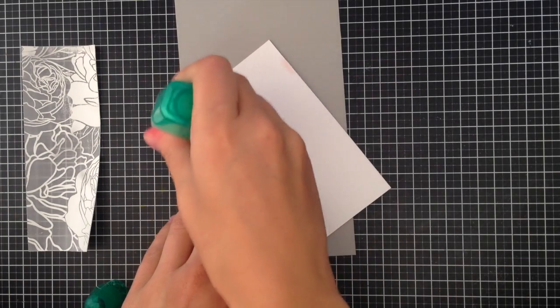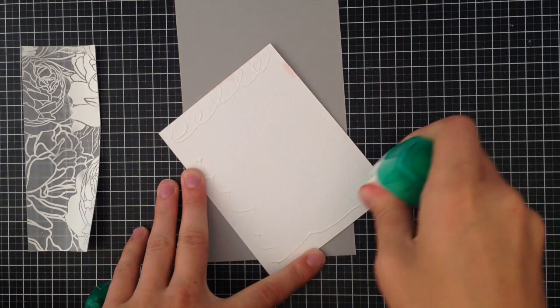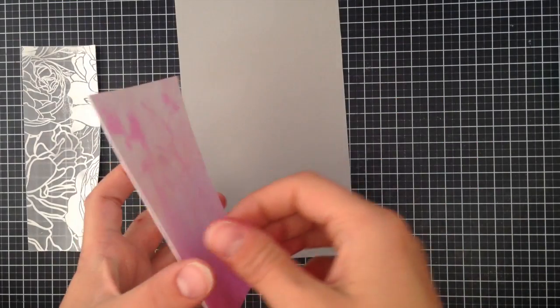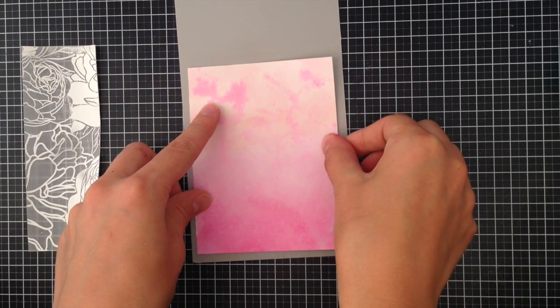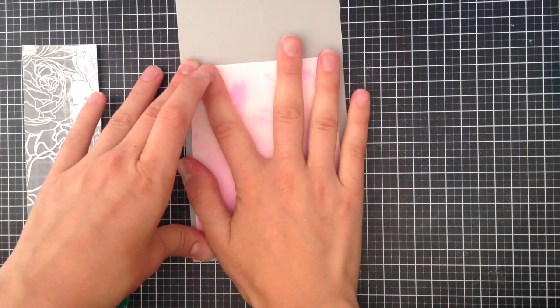I'm going to put everything together now, my background, my embossing flowers, and my sentiment. So I'm using Tombow mono liquid adhesive, and I'm using quite a bit of adhesive because my cardstock is slightly warped, and I want to make sure that it goes really nicely onto my card base. So I'm just holding that down there with my hands.